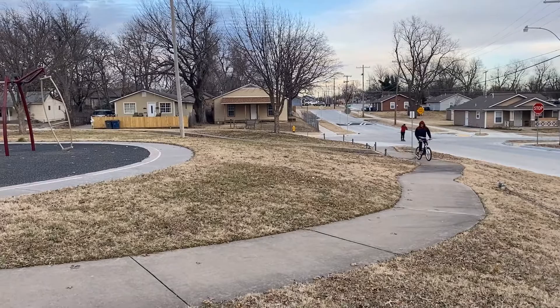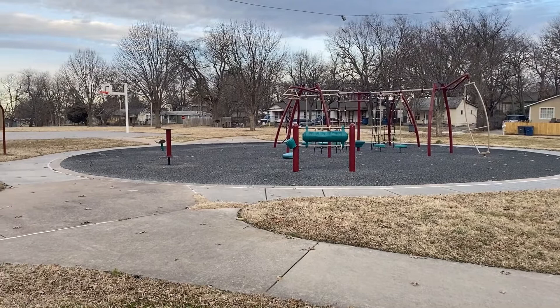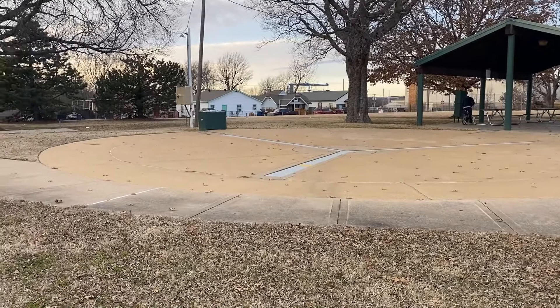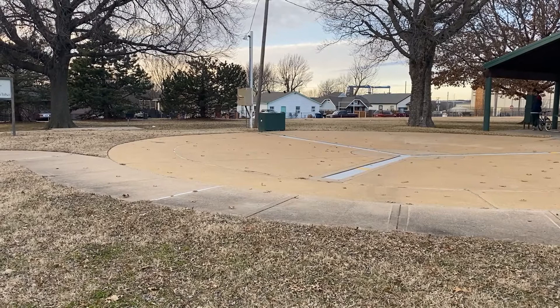Walking only one block west of Johnny Cade's house, we are back at Crutchfield Park. First, we come to the playground equipment — this is where the jungle gym stood. Ponyboy and Johnny were hanging out here when confronted by Bob, Randy, and the other Socs. And as we turn, we see this splash pad. This is the location of the fountain where the Socs tried to drown Ponyboy and where Johnny killed Bob. There was not a fountain or pool here in Crutchfield — that fountain was built specifically for that scene and dismantled after filming.